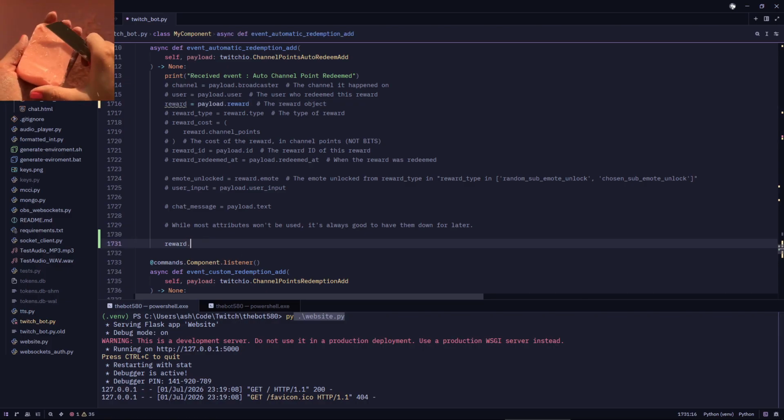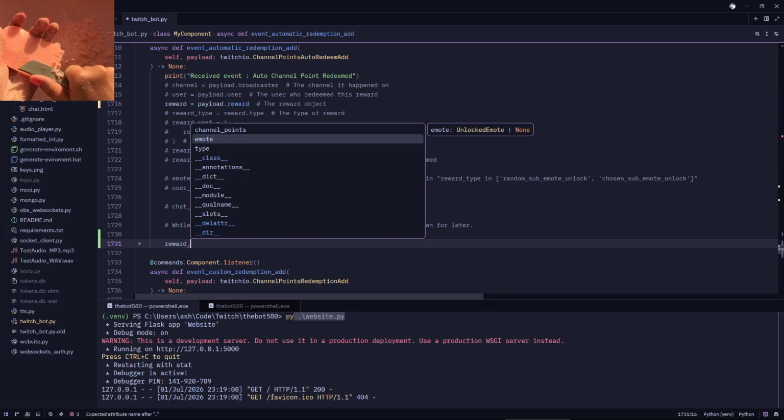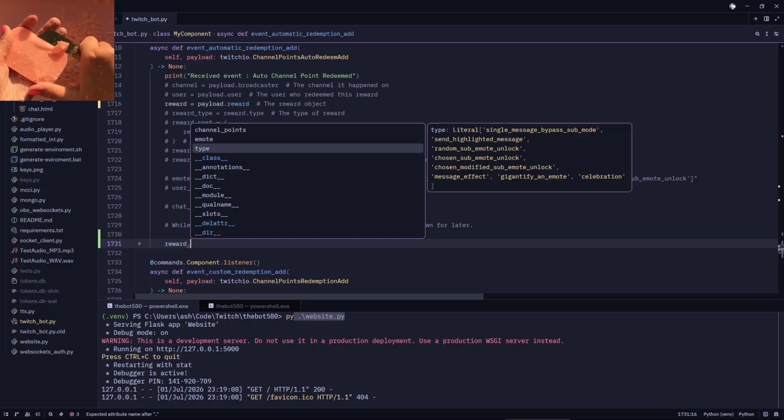What's in reward? Don't I have channel points to get the amount of channel points, emotes, and type, which is either a single message bypass sub mode, a send highlight message, a random sub emote choose and lock.